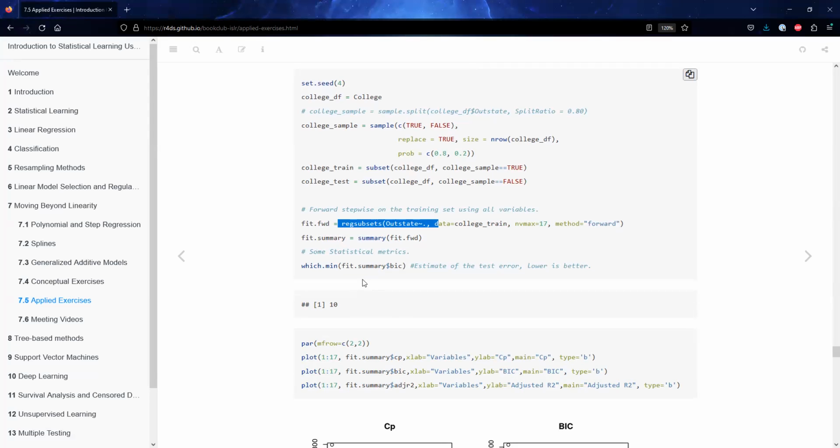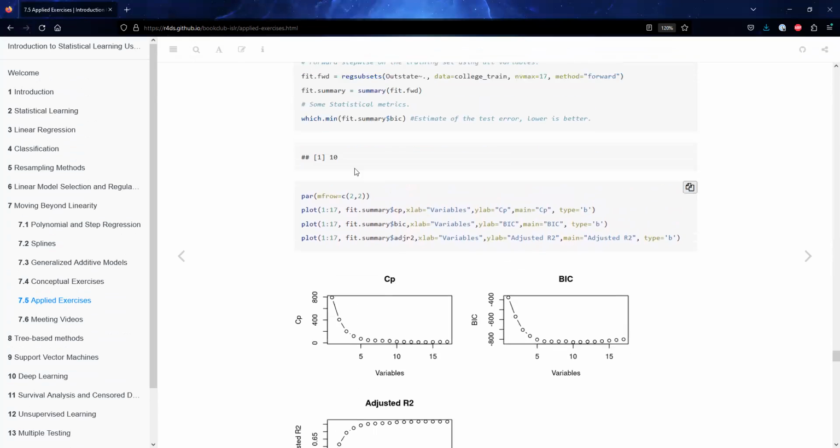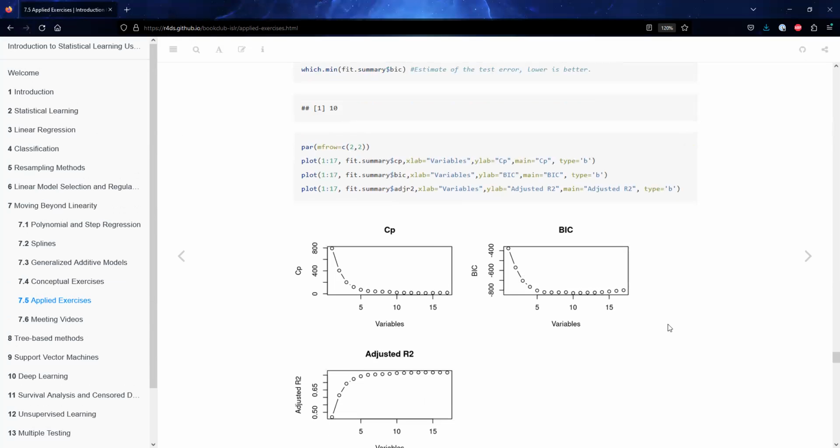And for the various models that were found for how many variables we could use, there are different metrics that we can use. We could look at the lowest Bayesian information criterion. It's probably a little easier to see on the graphs. We could look at the CP metric, the BIC, or the adjusted R squared coefficient of determination. And we find that, especially for BIC, we have the lowest around 10 variables.